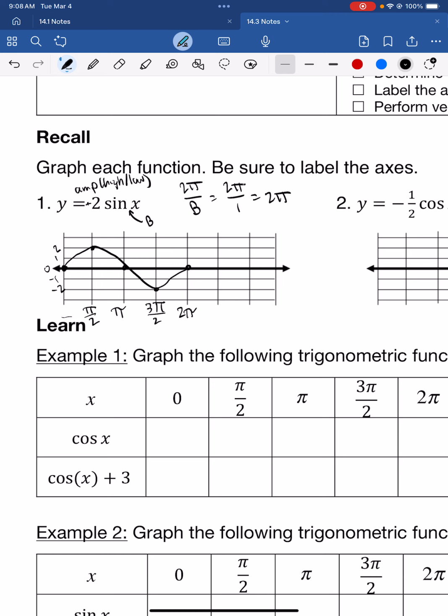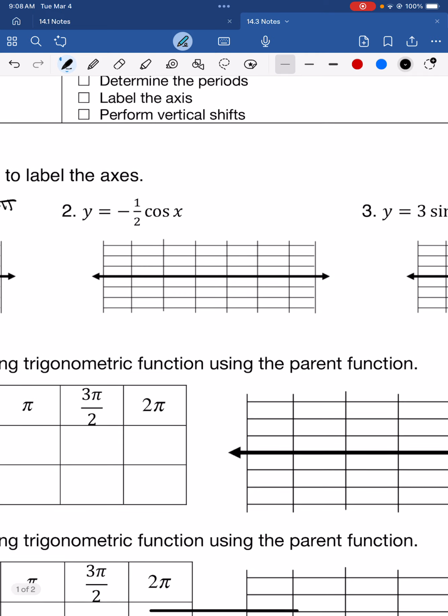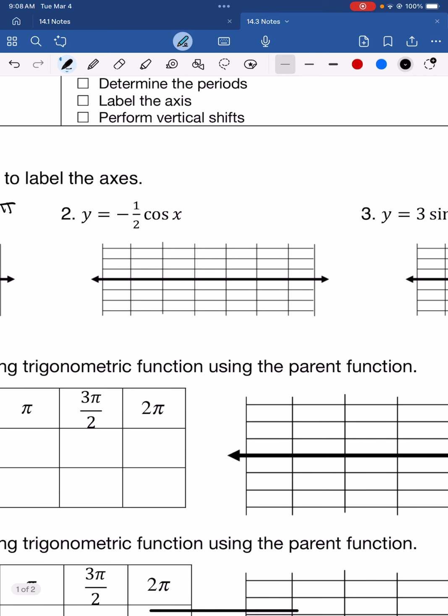All right. Sweet. Let's take a look at cosine. A little bit different here. So we got our amplitude here. And for cosine, this tells us where we're going to start. So in this case, we're going to start at 1/2. So we can kind of make our graph look like that. We got 0 here. We'll call this one up here positive 1, and this -1.